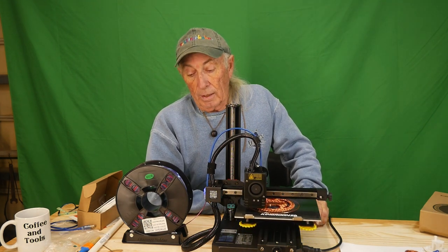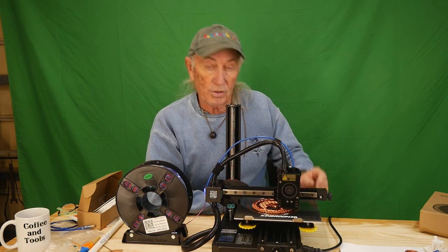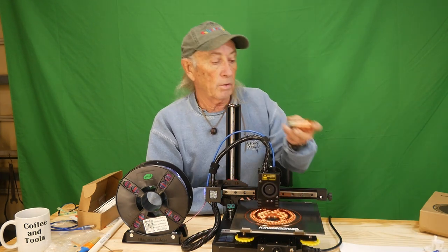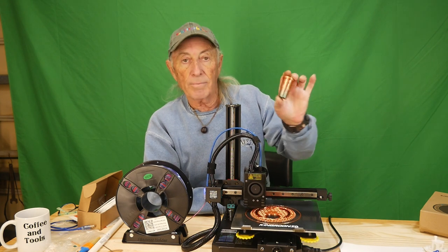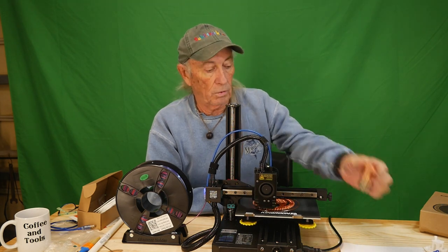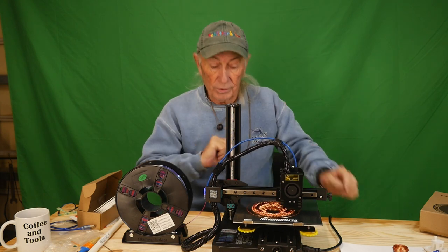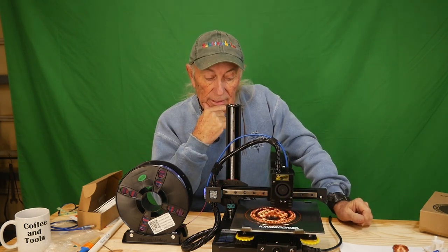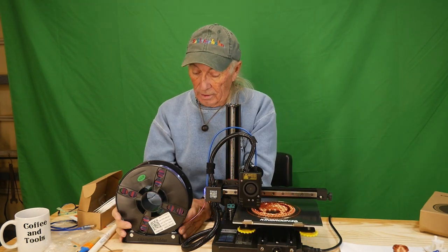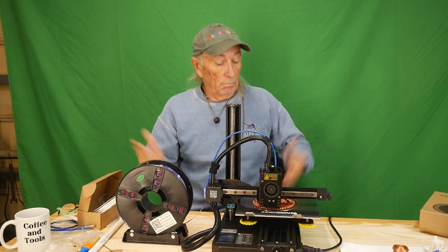I fell in love with this filament and I'm probably going to have to order a couple of rolls for myself because I really like this copper finish that's coming up — it's gorgeous. You can build some really incredible things. Look at this piece here — this is an absolutely gorgeous model. It has a gorgeous, almost glass sort of look to it. I've got to thank Zoe Holly over at Z-Battics for sending this over so we could review it, and I'll tell you right now, it is coming out just the way it should.